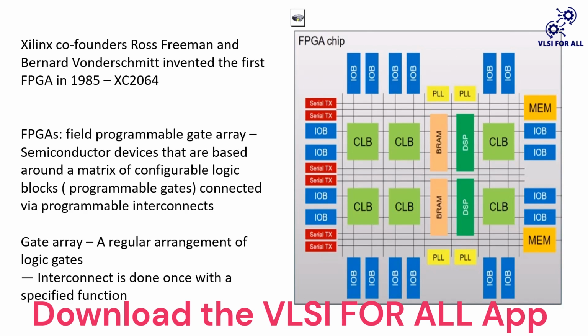So why is it in demand? What is the scope of FPGA? We will discuss that further in our slides. First of all, the gate array in the words field programmable gate array is a regular or systematic arrangement of logic gates. Now there are millions of gates connected together.